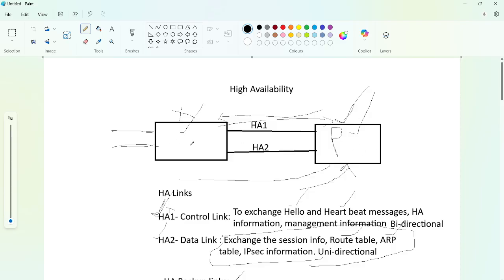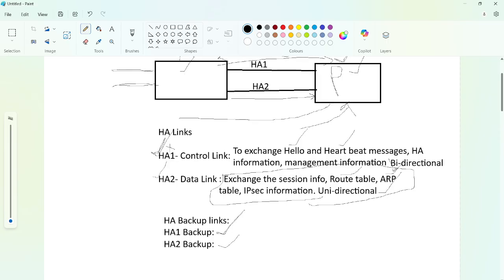Only the active will be maintaining the sessions. So those active sessions will be shared on the HA2 from active to passive only. That is why HA2 is unidirectional, and the HA1 link is bidirectional. Just remember this: HA1 is bidirectional and HA2 is unidirectional.